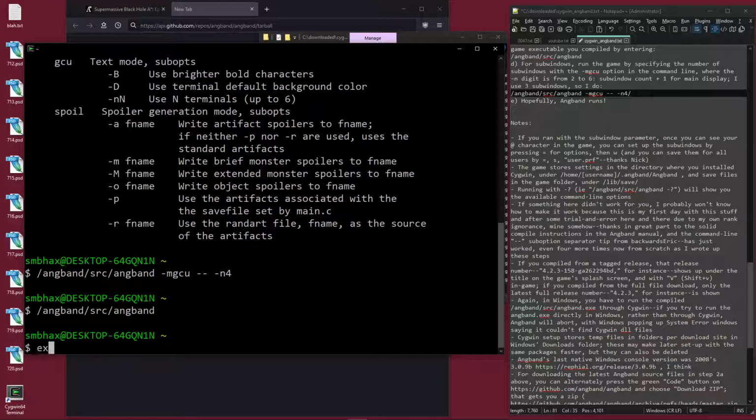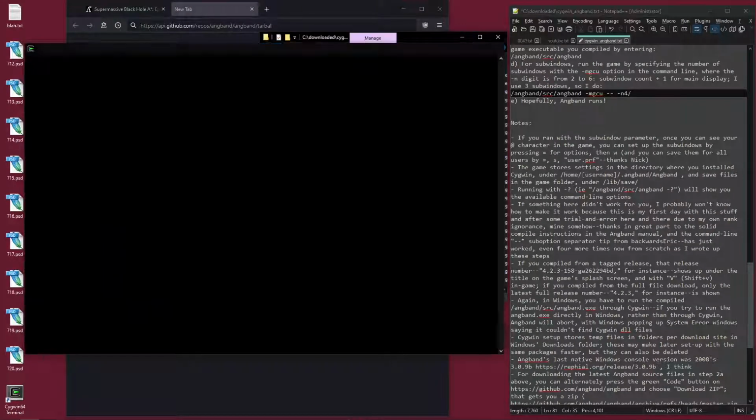So that's it. If you have followed these directions, hopefully you now have Angband console version up to date with the latest Angband source code running in Windows through Cygwin.